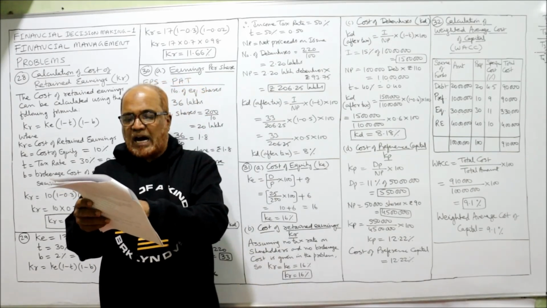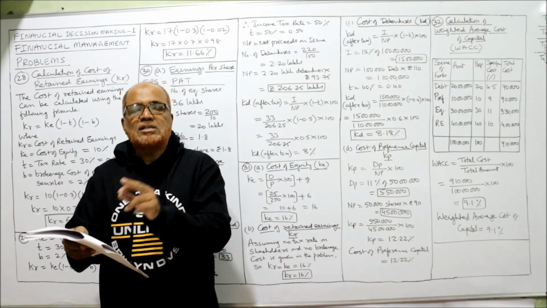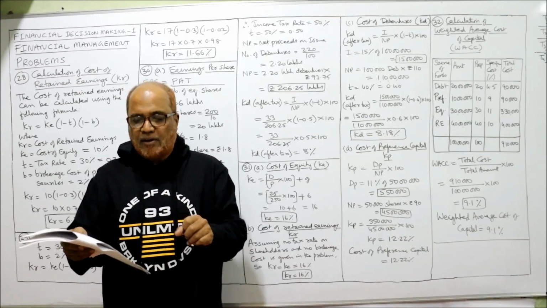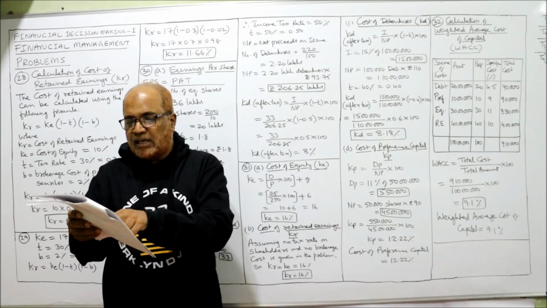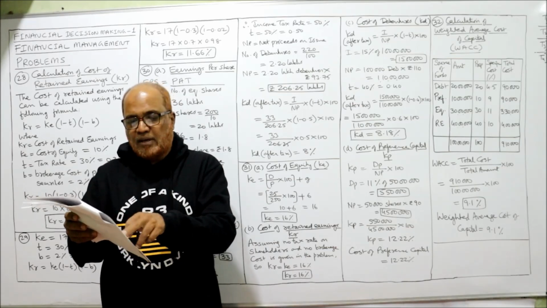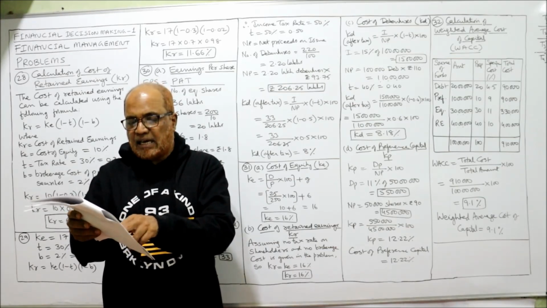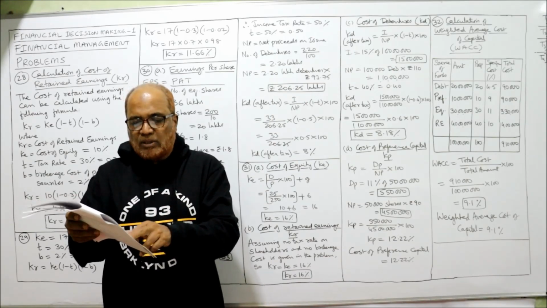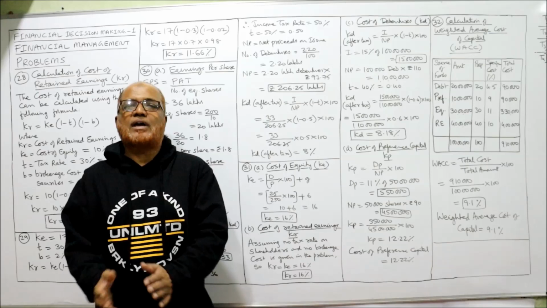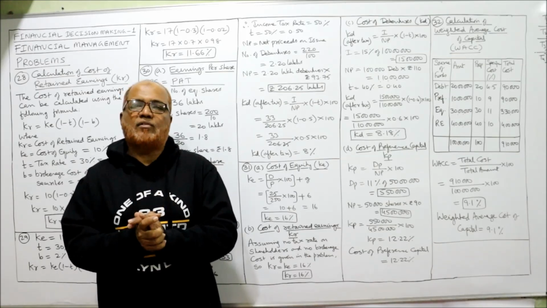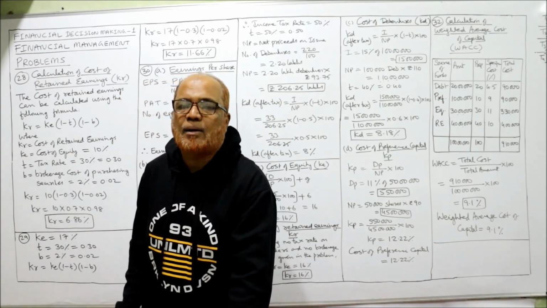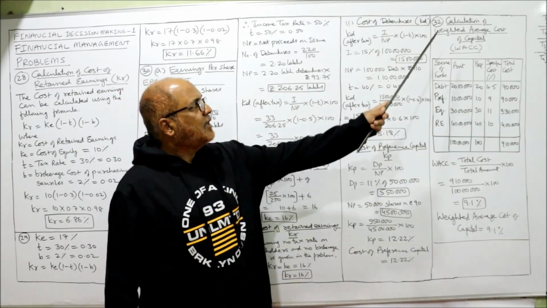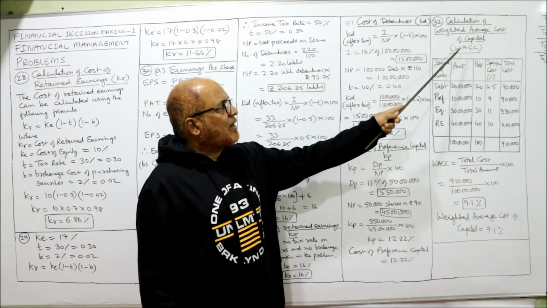Then specific cost, after tax cost. This after tax cost is nothing but the specific cost of capital. For example, first one, debt. So KD is 4.5% and KP is 9%, KE is 11%, retained earning KR is 10%. Compute the weighted average cost of capital, WACC. We have to find it. This is the first problem where we are computing overall cost of capital or weighted average cost of capital. Calculation of weighted average cost of capital, WACC.